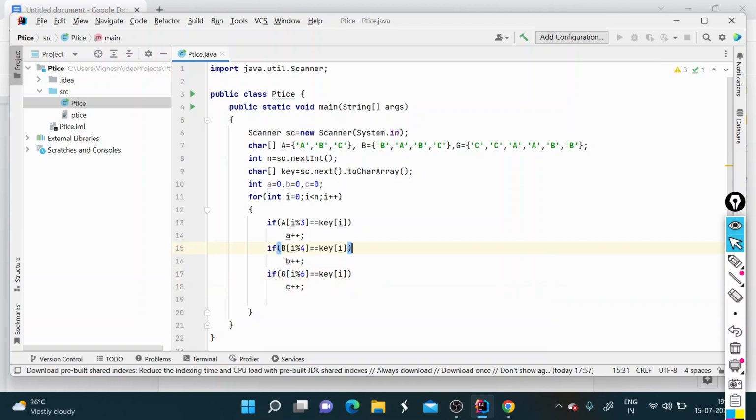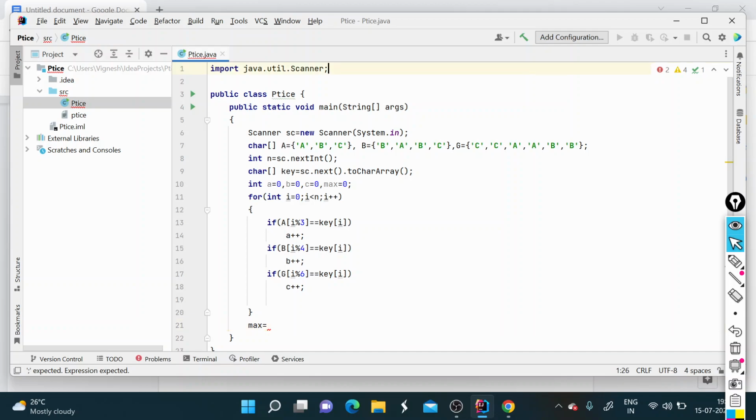Now our logic is very visible for us. For loop, let's come out from the for loop. Now the main logic is done, we have compared and found the marks of each person. Now we need to find the maximum of a, b and c. For that, let me take a max variable and initialize it to 0, outside the for loop.